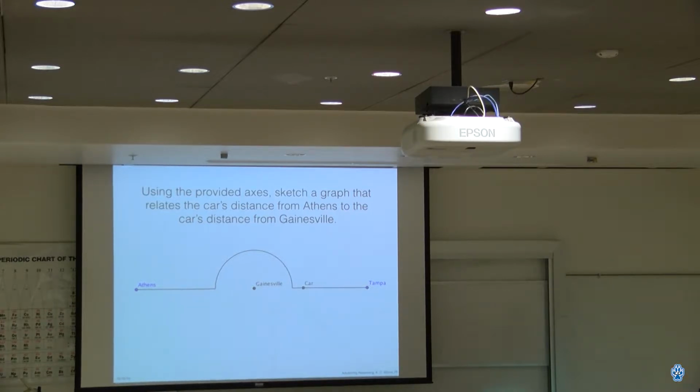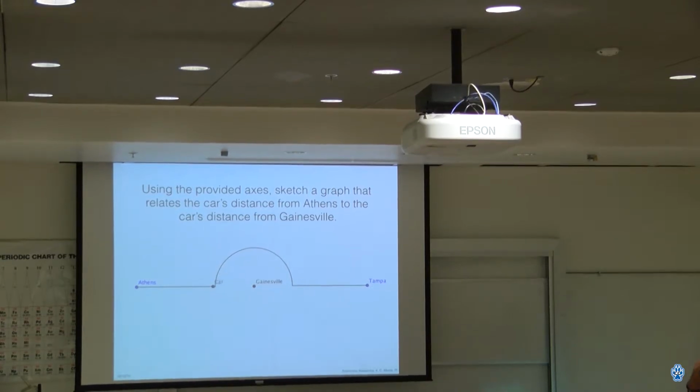I think a lot of the time, a lot of graphs tend to have some time piece to it, which means that time is always progressing. So it's like time with distance, but this is distance with distance, so it doesn't. Yeah, so how many people caught on that? I removed time from the situation. It's a distance versus distance graph. It's not something that's very normatively seen, at least in the math classroom. Moving to an engineering context or a physics context, you might see it a little bit more frequently.